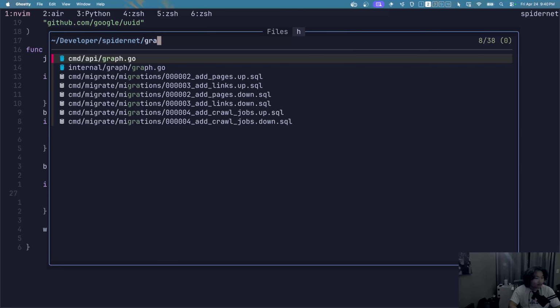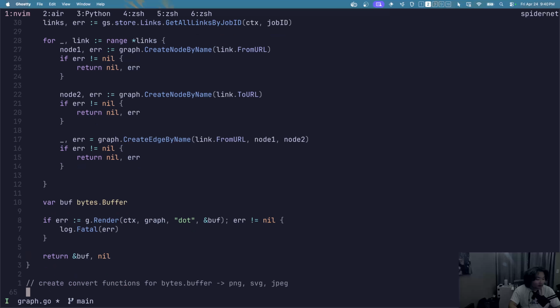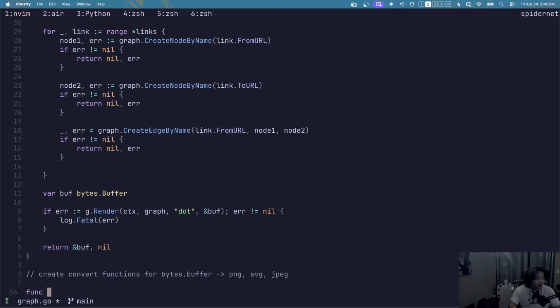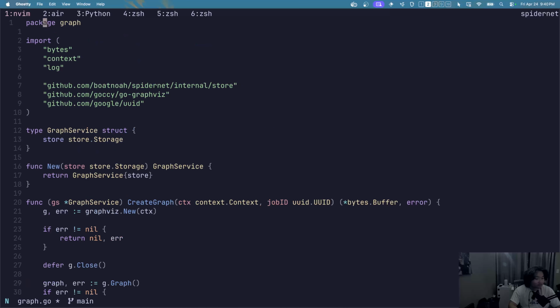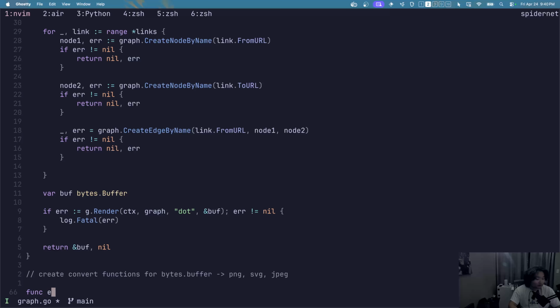Okay, so graph. I think basically we should take, we'll do like export to PNG, right?